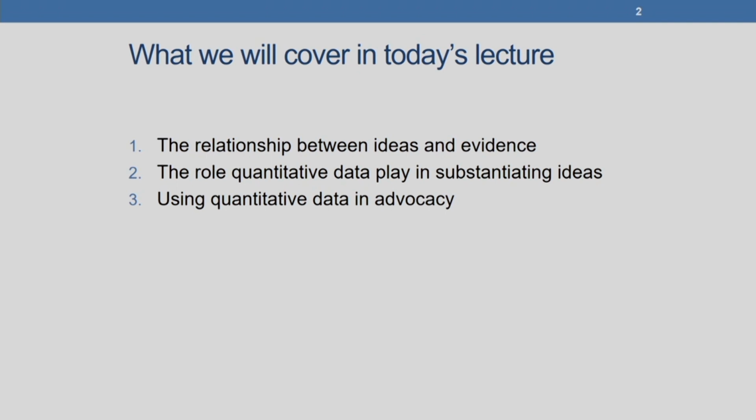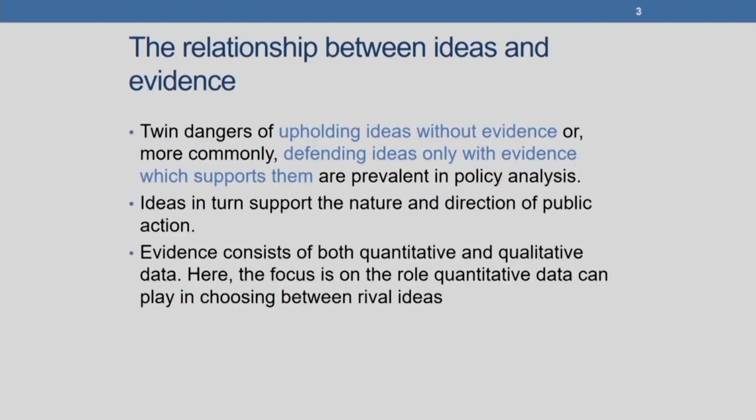Now, I just mentioned ideas and evidence and the extreme positions that we can hold with regard to evidence. Sometimes we want to hold on to an idea without sufficient evidence, and at other times we want to hold on to certain kinds of evidence and completely ignore the rival evidence that may be challenging the justification based on the evidence that we are arriving at. Therefore, there is this twin danger of upholding ideas without evidence or defending ideas only with evidence which supports them. And this is highly prevalent in policy analysis.